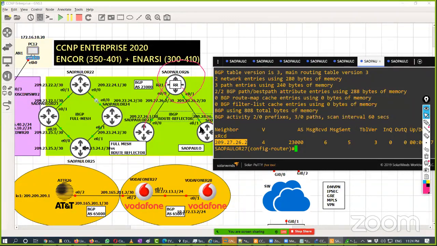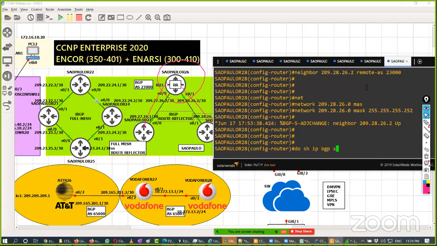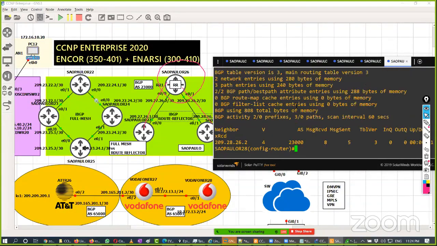You're minimizing those neighborships. You're not forming multiple neighbors, and you're not advertising a lot of things. You're just restricting having multiple neighbors. And from the second client's point of view, you can see that you will have only one neighbor, that's with the center router. Okay, let's try to ping each other.